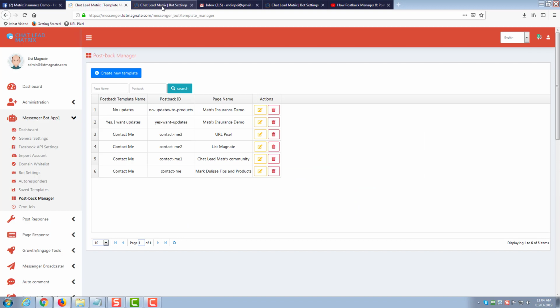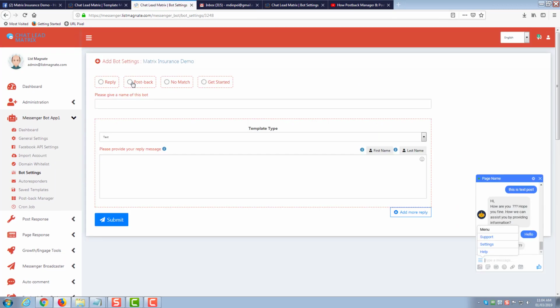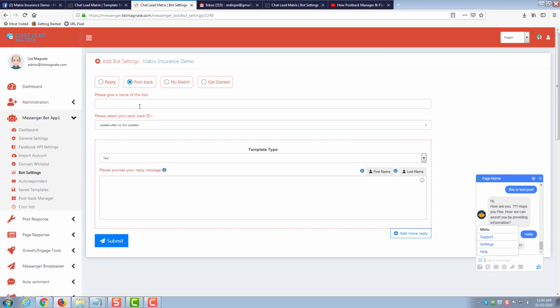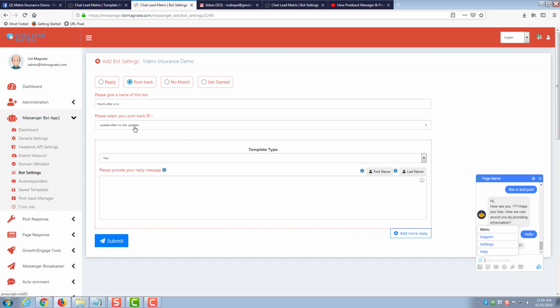So once again, go back and create another bot settings, and it's going to be a postback. And it's going to be a thanks after a no. Okay, and you can see here updates after no. So this is the one available to you that we've created. This is the postback, updates after no. And I'm just going to use a simple text.